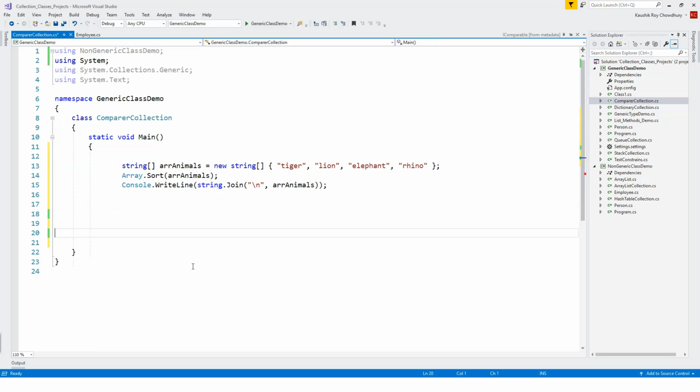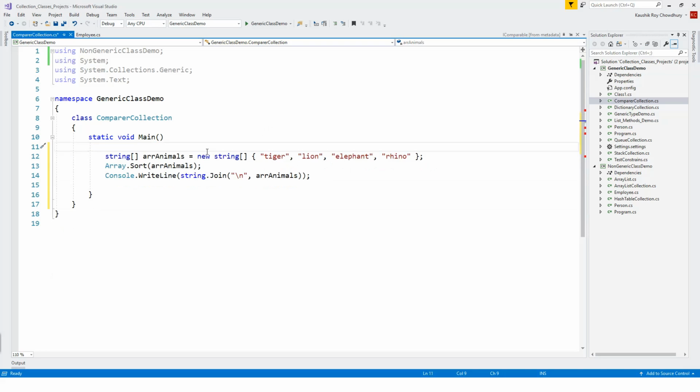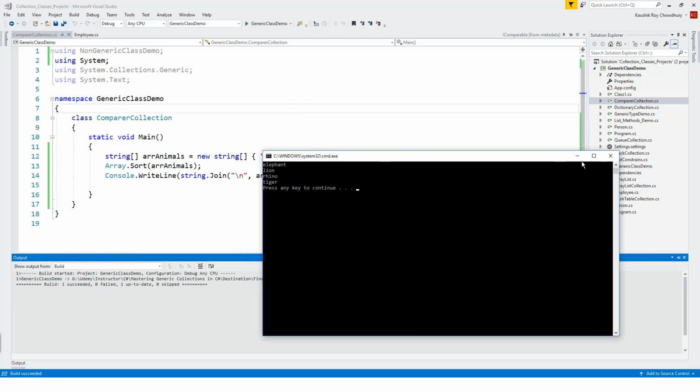Now let's run this code. Let's indent it a little bit. Control F5 to run. So you have got this.